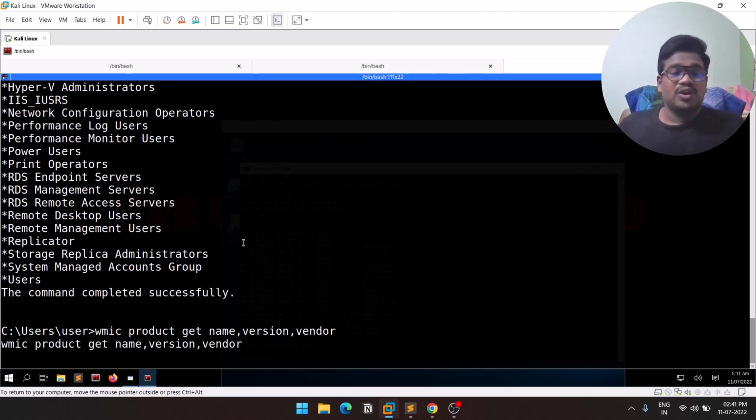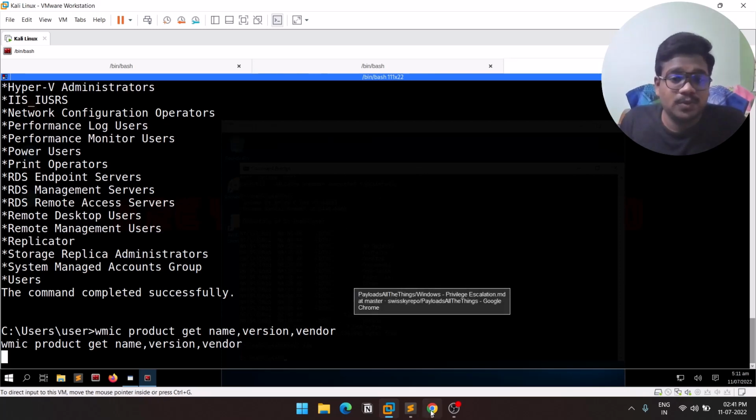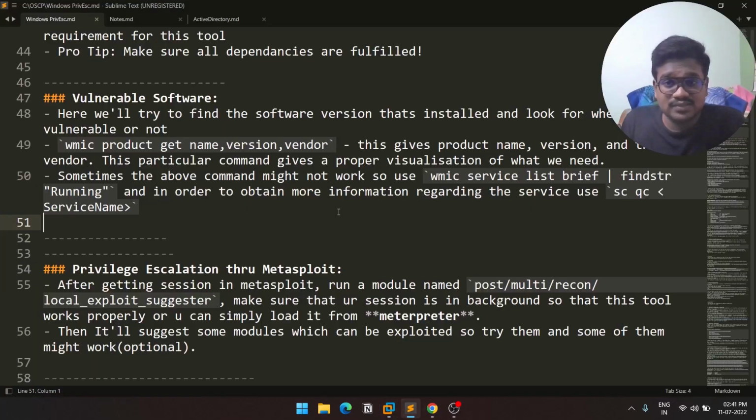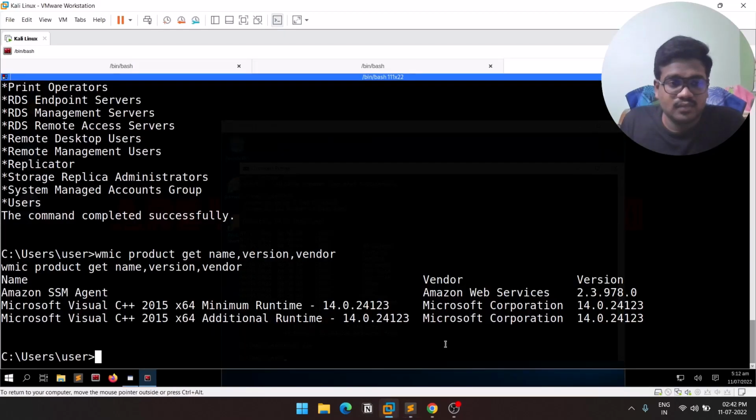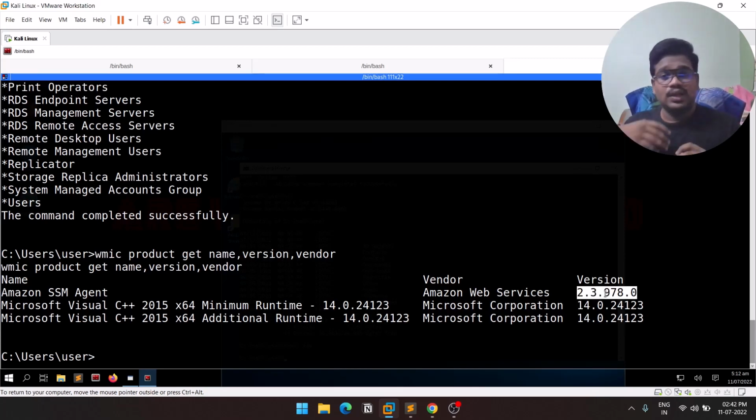It is going to show you products, in the sense of the software or applications that are installed on this machine. This might hang up your machine because it is going to take up a lot of resources, but that's fine. You can see there are a few applications here. There are going to be a lot of columns, guys, so we are only looking for a few: name, vendor, and version. Sometimes this version might be vulnerable. You can copy them and search on Exploit-DB, or searchsploit, or anywhere else, and it's going to be fine.